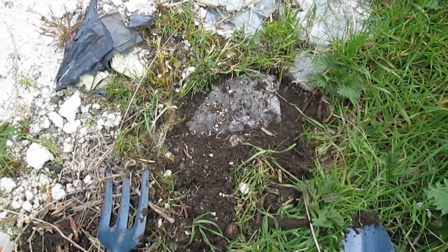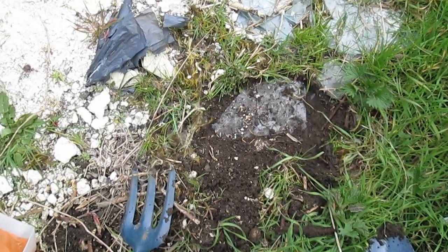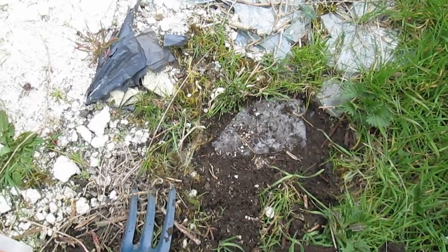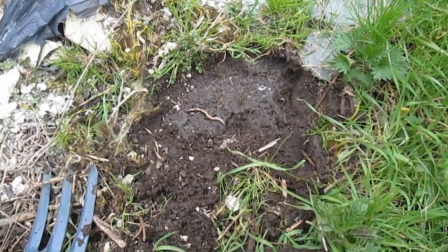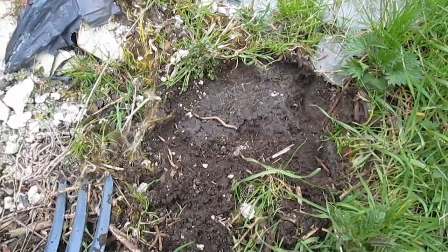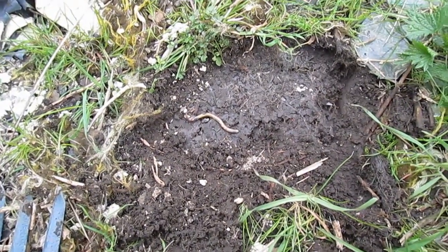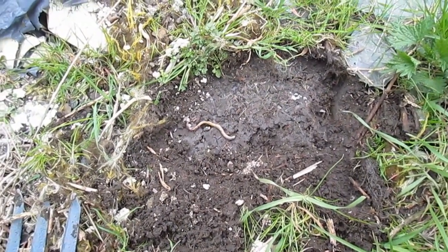It's taking so long because I have to actually dig to find the bits of glass — pieces completely buried. When I put my fork into the ground and feel around, that's how I find each piece, and then I have to carefully dig it out so I don't break it. It's going to take bloody hours. And when you do move stuff, Mr. Worm comes out and says, 'Oi, what are you doing to my house?' He's not happy to have his nice little warm place dug up, but he'll be all right.